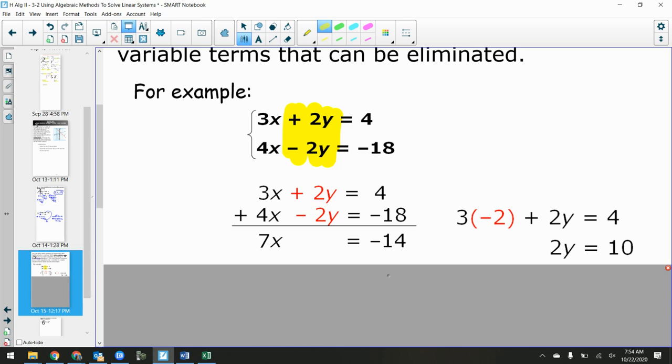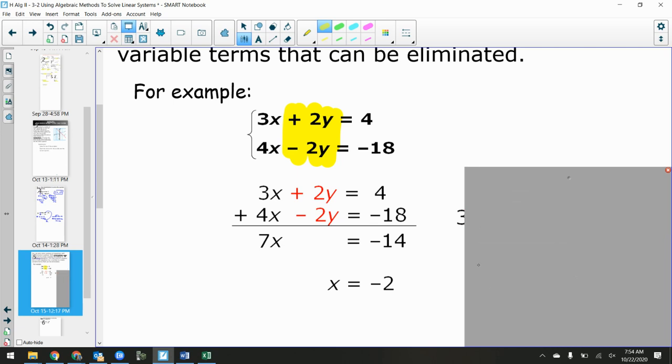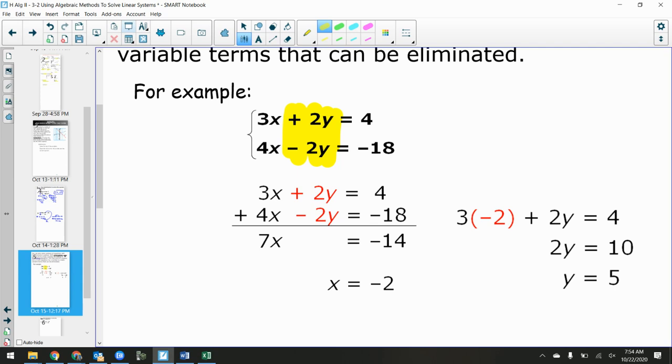And then it gives us this nice, simple one-step equation to solve, right? We divide by 7, we get x is equal to negative 2. At that point, it's the same thing as substitution. Once you get x equals negative 2, you can plug it back into either one and figure out what the y value should be. So it looks like we go back into equation 1, plugging it back into equation 1. 3 times negative 2 plus 2y is 4. So I would add over the 6 and then divide by 2. I get y is equal to 5.